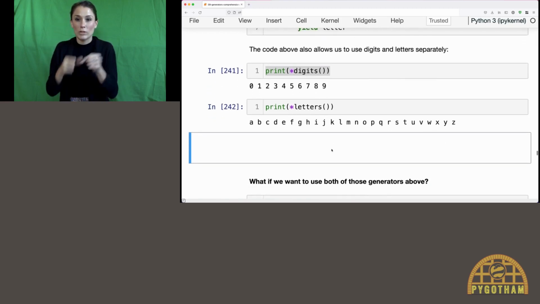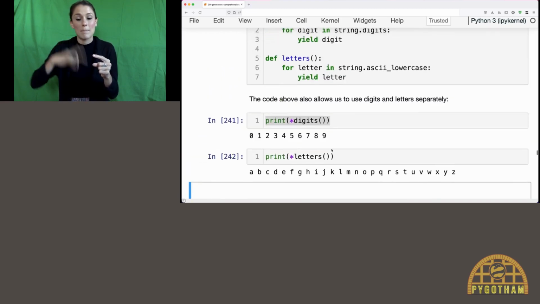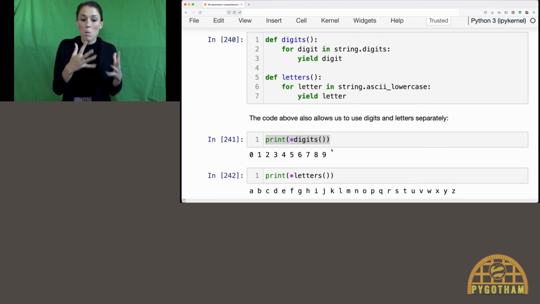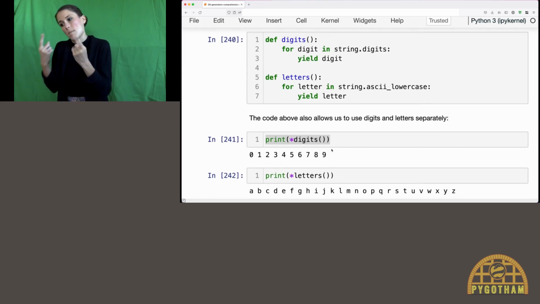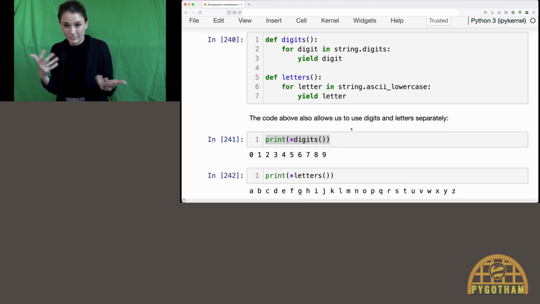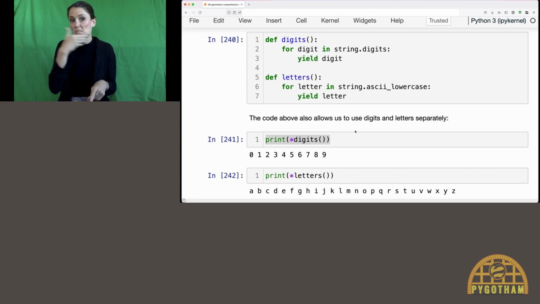What if we want to use both of the generators above, though? We discussed the benefit to this approach. The benefit of this approach is that we can keep the digits and the letters separately, which means that this code is a lot more powerful. Sometimes we may want to just generate digits. Sometimes we may want to just generate letters. Generally, you want to make sure that your generator functions are cohesive and they're small. So they should do one and only one thing. Ideally, they shouldn't do too much. We agree, hopefully, that this is a better approach, but this doesn't solve our problem.